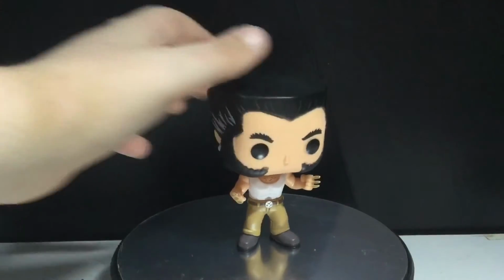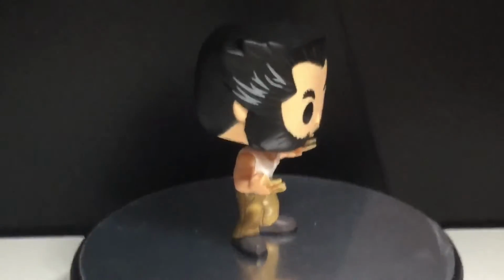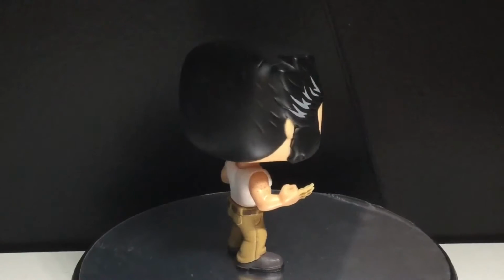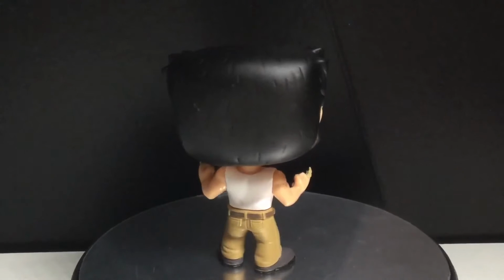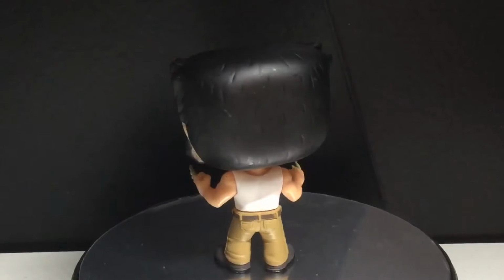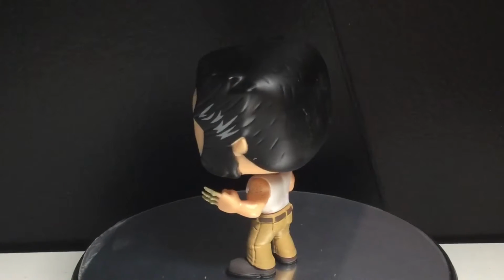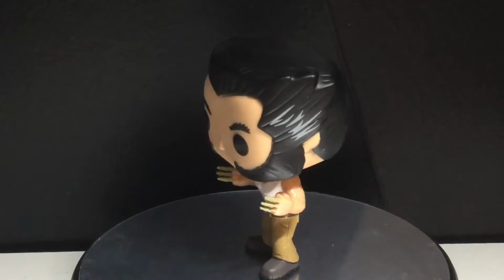So at my number 6 spot, he is in the Funko Pop Marvel line, and it is Logan tank top. This pop looks awesome. I made him one of my Funko Friday favorite picks. This guy is amazing. He's very simple. Definitely better than the retail version, because the retail version's pose is not really the best. I'm going to be reviewing this guy very soon in a future video. I can guarantee you that.